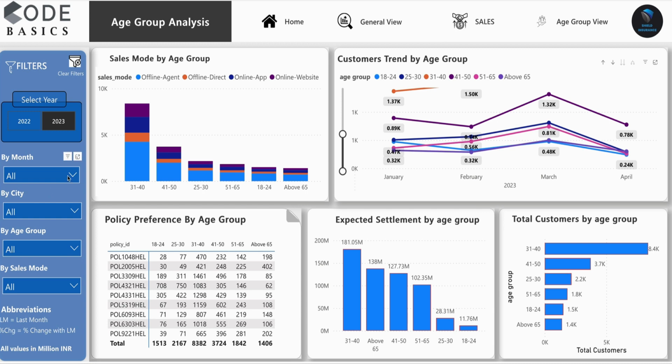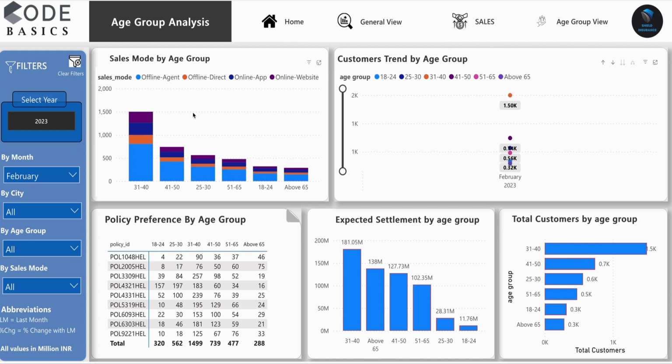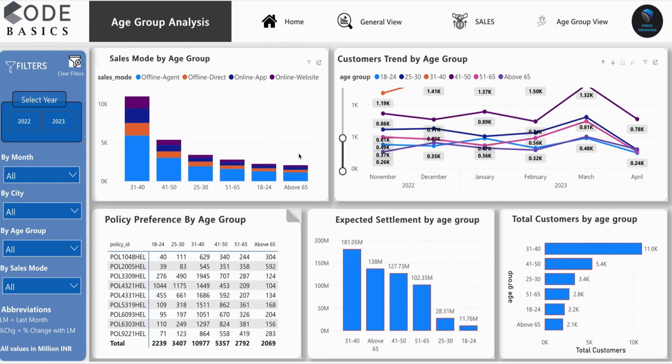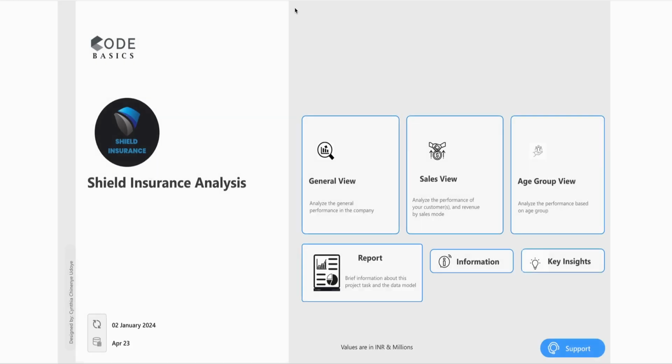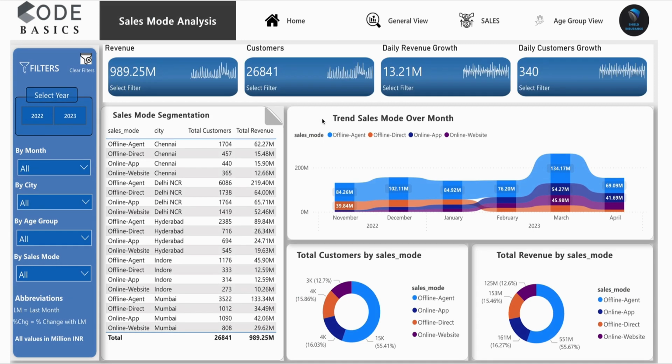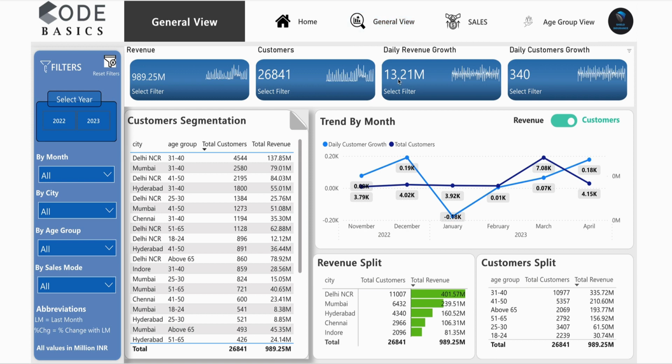So these are the filters. Whatever filters you select reflects in the dashboards as well. So this is now working on February analysis for 2023. And after everything, if you want to clear the filters, you can use the clear filters button here and then clear everything. It brings back to the normal page that you have. So you can as well go back to your home page, and I also have the clear filters for the sales view as well. I've got that for the general view as well. So basically, this is what the project is.